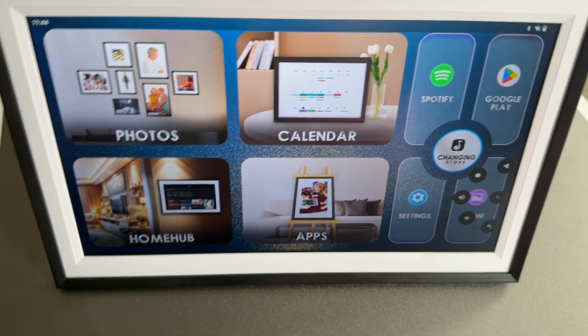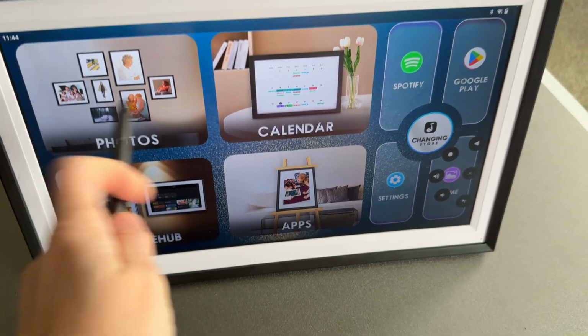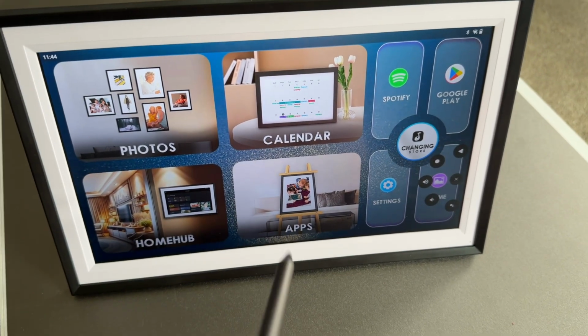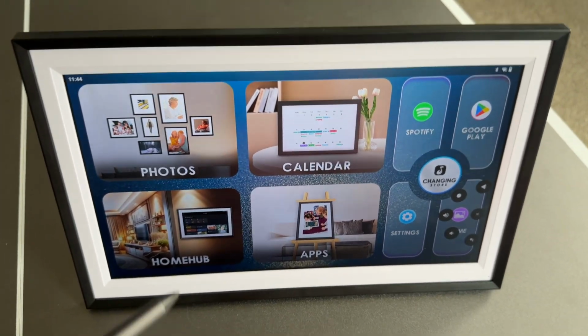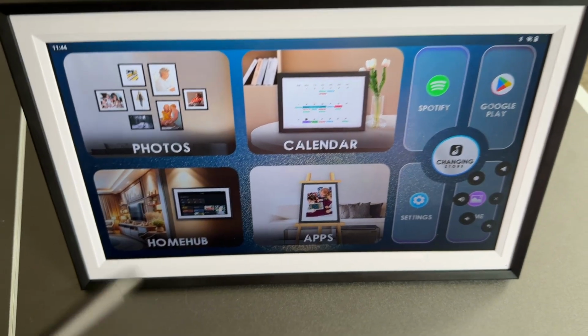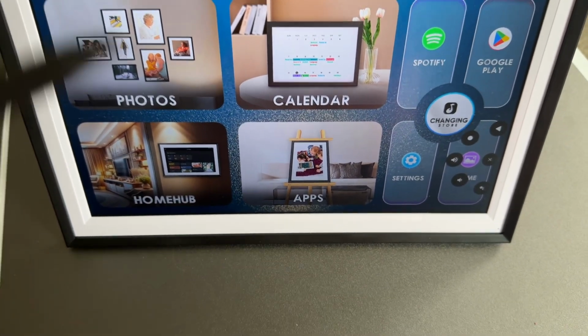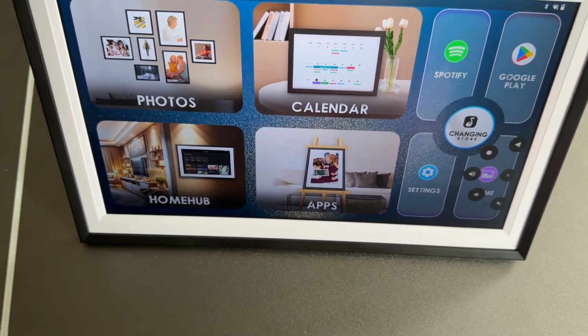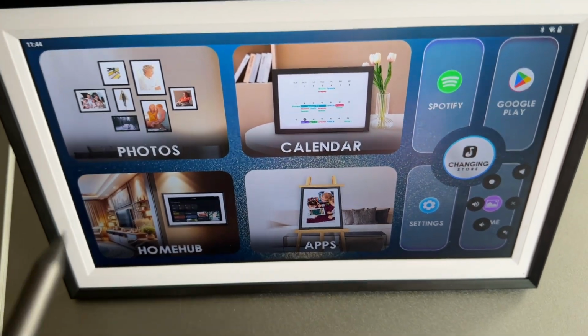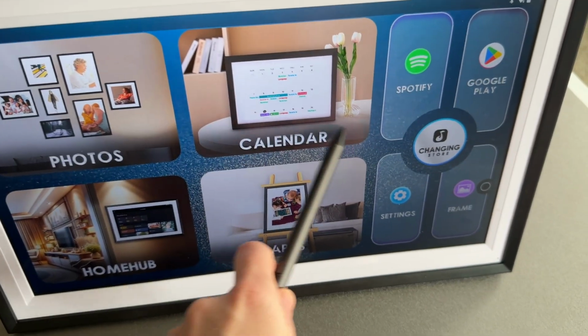I love how the writing of everything is pretty large, the font size, because it's really good for if you have grandparents you might give this to for a gift or anything like that. That's going to be helpful for them to see, or anybody with difficult eyesight, someone who wears like cheaters. The font is pretty large size, so that will be easy for them to be able to see everything.